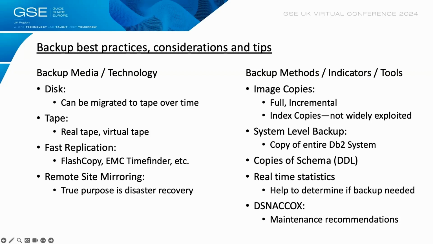So again, that's something that is used. I've seen it. I don't know why it's not so well used. I think it's a really good idea because you can take copies several times during the day. So if you've got an RTO, a recovery time objective, that is short, then you're probably going to need to take far more copies. The system level backup is a good way of doing it.